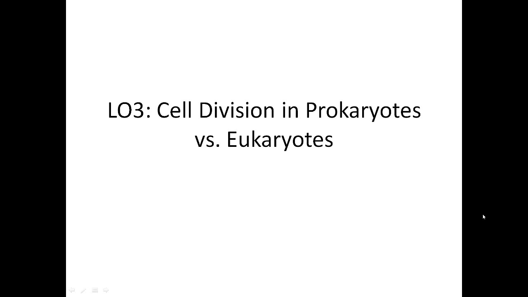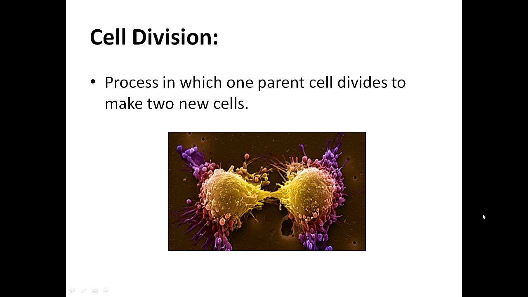At the end of this unit, we're mainly going to focus on cell division in eukaryotes. But before we get there, let's look at what happens in prokaryotes, organisms that are much simpler than eukaryotes. A reminder, a prokaryote is a bacterium. No nucleus, no membrane-bound organelles, very simple, very small.